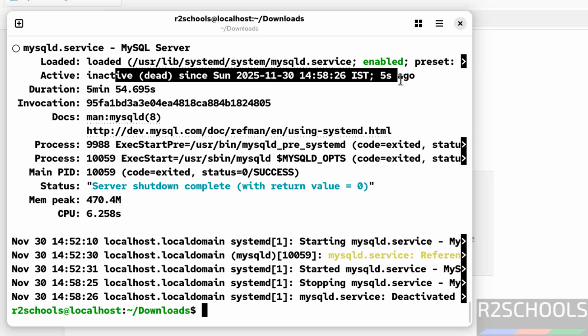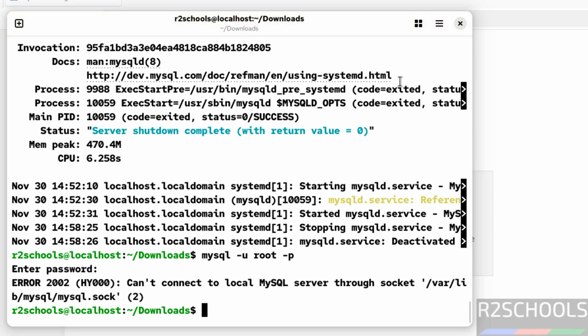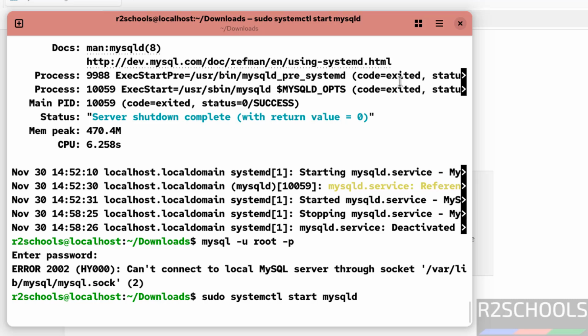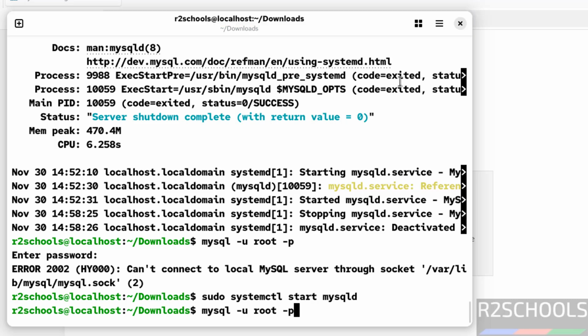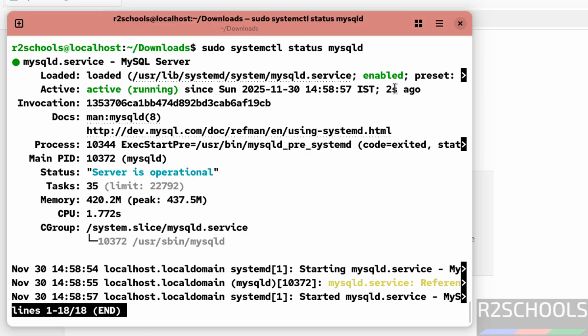Another way, you can also verify by trying to connect to MySQL server: mysql -u root -p. Then provide the password. See, you are unable to connect. So start it again: sudo systemctl start mysqld. Now verify the status. See, MySQL server started 2 seconds ago.